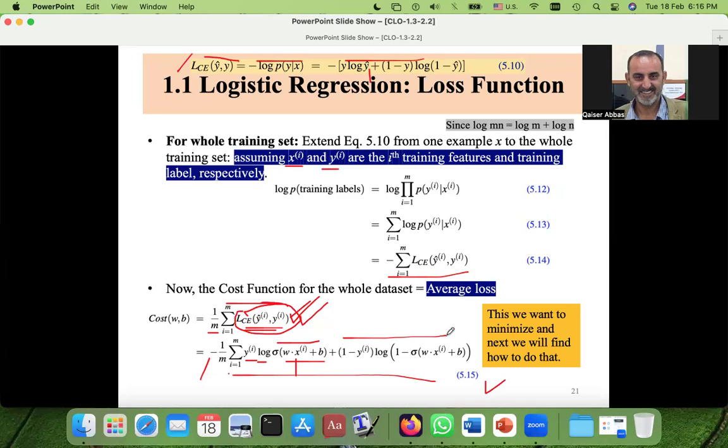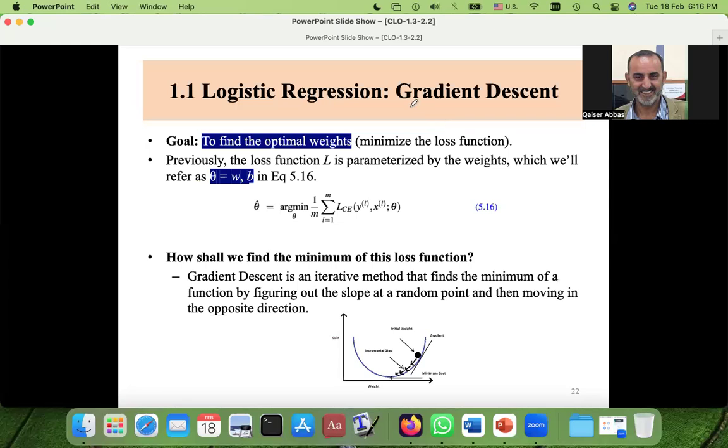Now you will build an algorithm. In that algorithm, you will fit this equation, and then in the iteration this equation will work and you will have the values. This is the equation that you have designed for the calculation. What you want is to minimize the error, to minimize the cost, to minimize the loss. But how can we find the final value? If we have the algorithm, then we will fit this equation into that algorithm. That's why we are moving towards gradient descent in the next step.